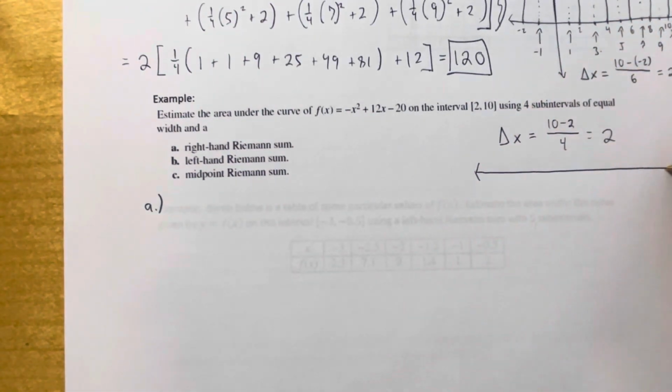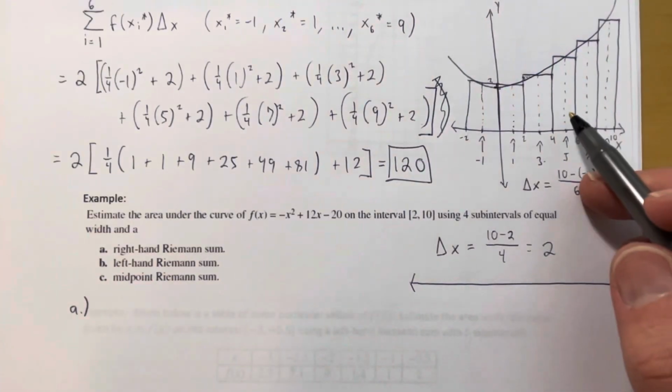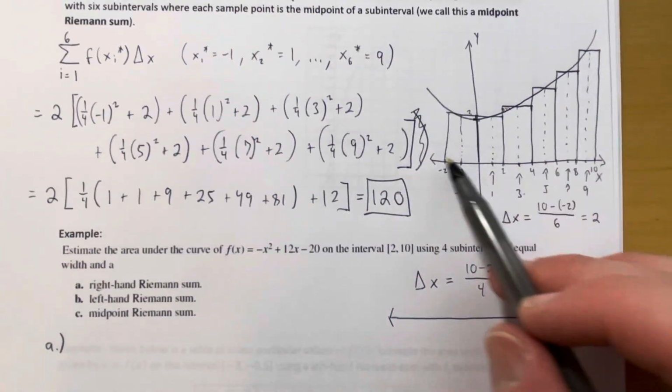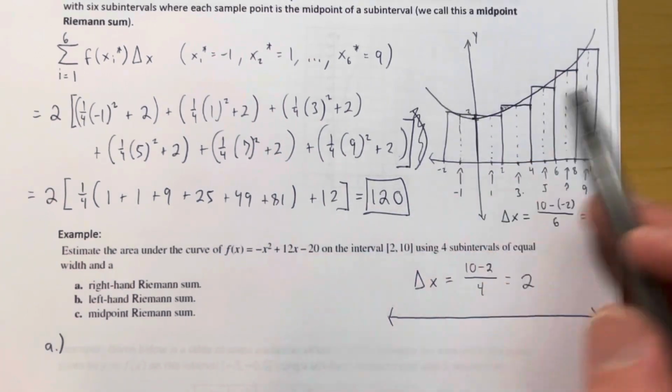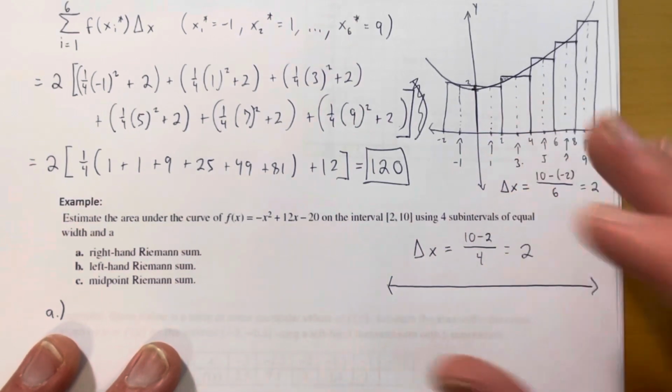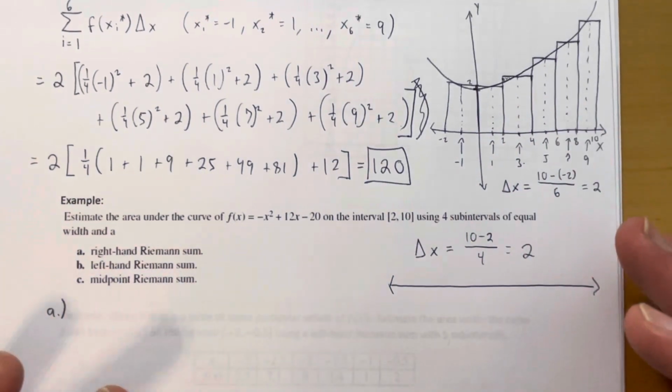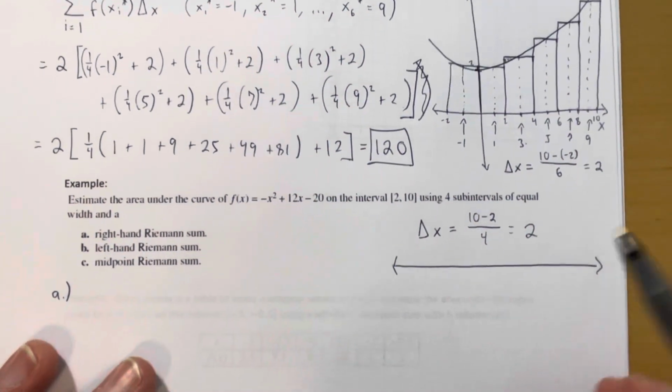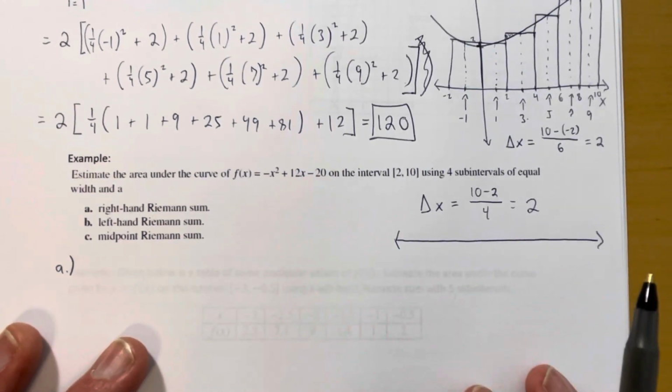This is going to represent just the x-axis. If I wanted to do this problem like I did the previous one, I would sketch the curve, so I'd need an x-axis, a y-axis, the curve, and all of these rectangles. You don't actually need all of this stuff. It helps you to see what's going on, but once you've done this a few times, what really matters is what's happening on the x-axis here.